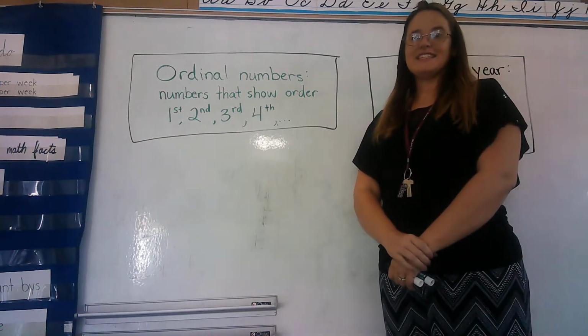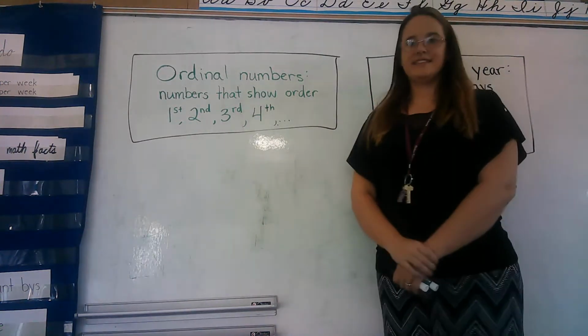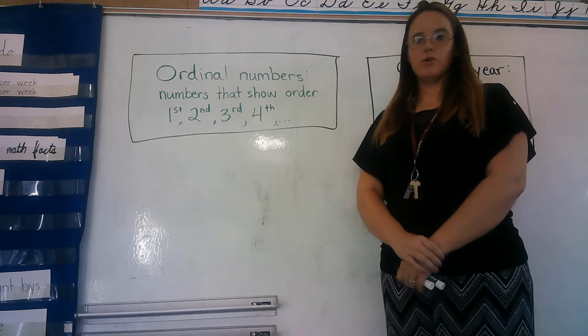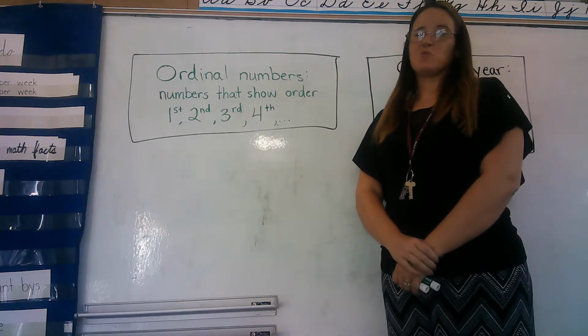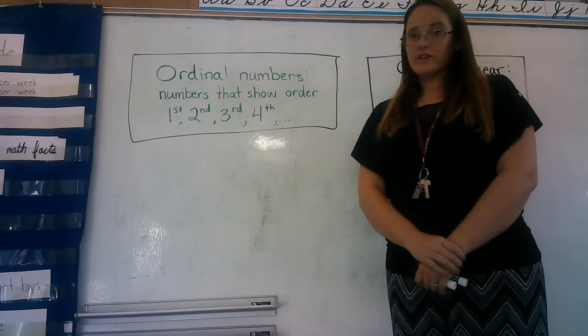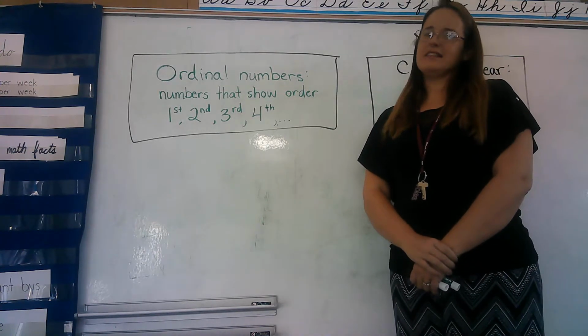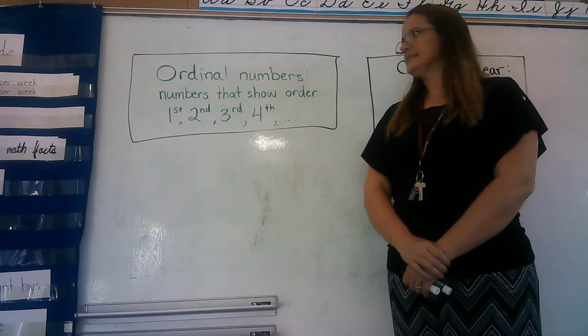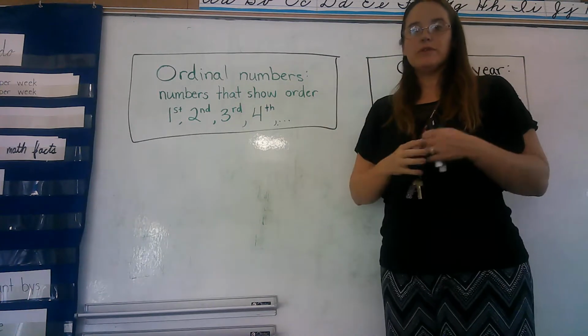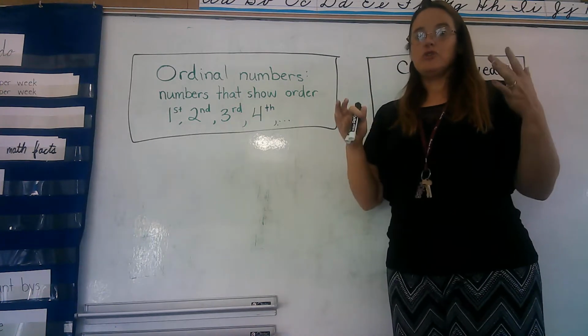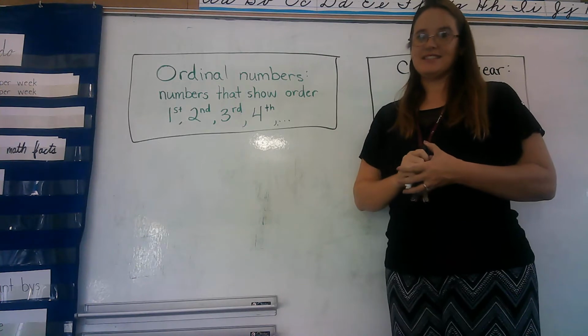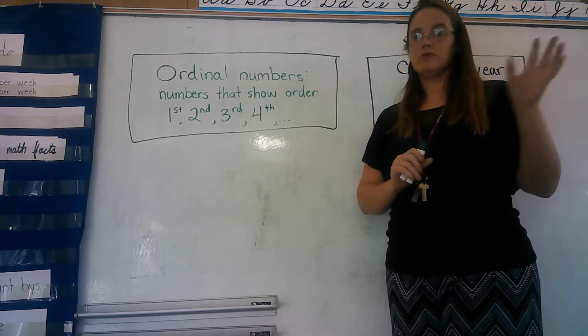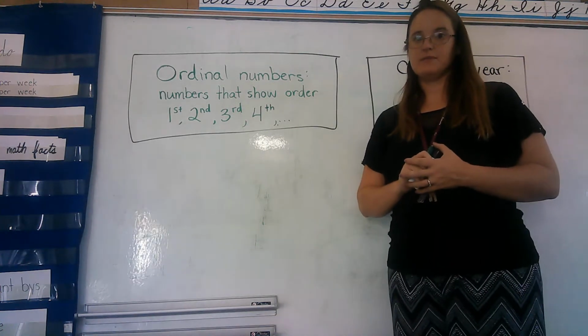Good morning, class. Today we are working on Lesson 5 of Saxon Book 4, and today we'll be really reviewing ordinal numbers and a little bit with the calendar and dates. So if you were in my class last year, you have basically had this lesson before. This is a review of one of the first lessons that we do in Saxon Book 3.